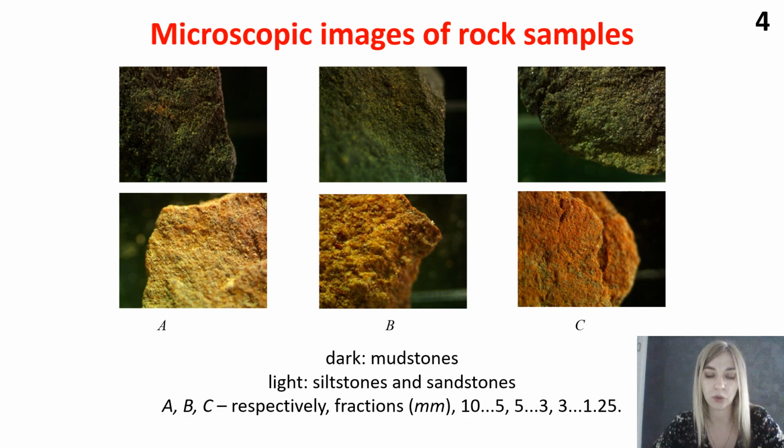In the first step of research, each rock fraction was microscopically examined using a monocular microscope. From the results, it follows that particles with a size of 10 to 3 millimeters are characterized by a flat shape. There are pores, there are no cracks, and there are stepwise folds. Smaller particles are characterized by a round shape, greater porosity, and a higher frequency of cracks and folds. Unlike others, the 5-3 mm fraction is characterized by sharp edges, which may affect the nature of the deformation process. In the large fraction, the presence of sharp protrusions is less pronounced.